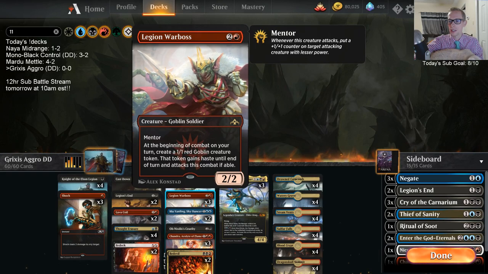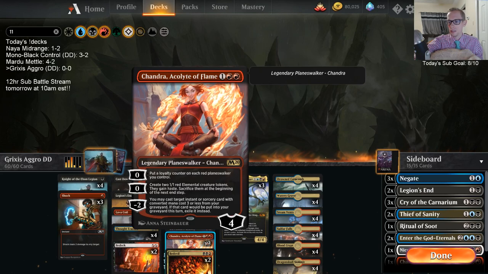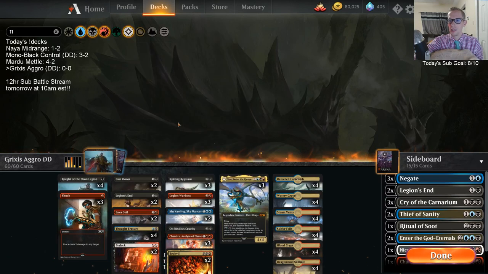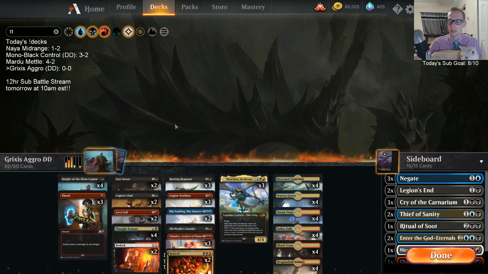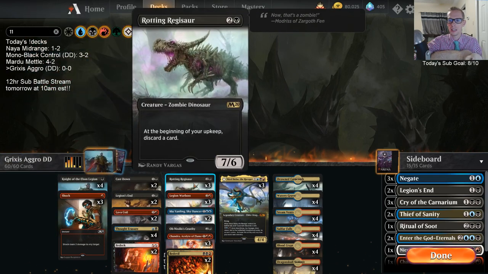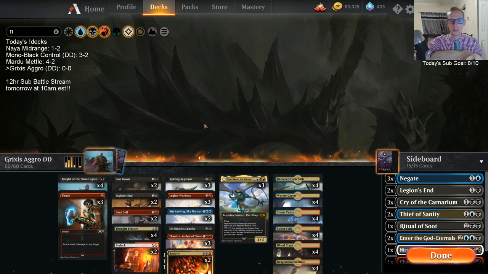War Boss is our fast clock. Chandra is like our Snapcaster Mage. Yeah, that's a pretty good comparison. And Mu Yanling can also play a little offense and defense. So we have some defensive aspects to our deck to disrupt our opponent, and then also some really fast clock aspects with the Knight, Regisaur, War Bosses, and so on. This is a pretty cool idea, and this deck does look pretty sweet. I agree, this is going to be a fun one.